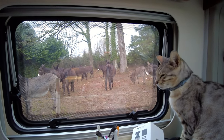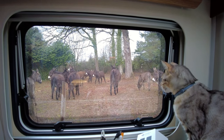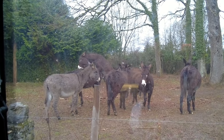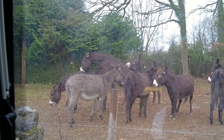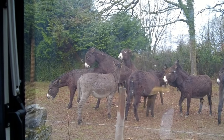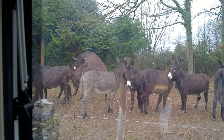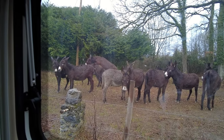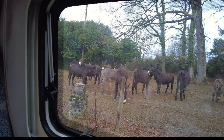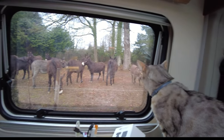There's a whole bunch of donkeys outside. What the hell is he doing? Look. And they are multiplying also. Oh gosh. Three! Three at a time! There were three of them. Look. Oh God, that's why there are so many. Jesus, three at a time. Baiski, did you see that?